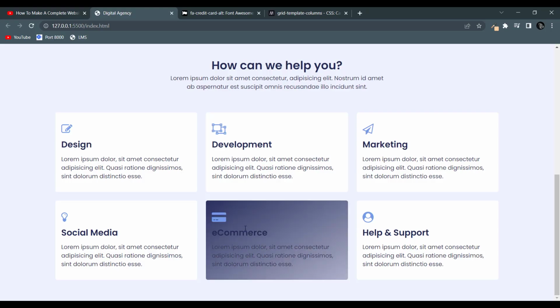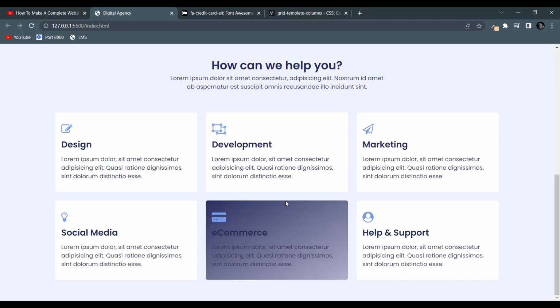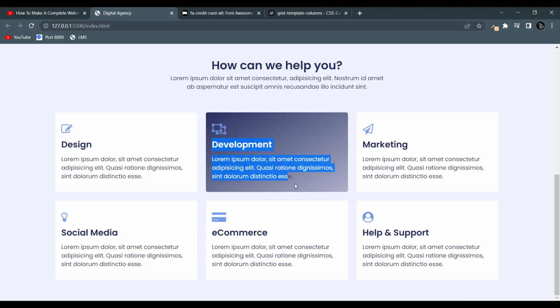You can see on hover we have this beautiful background color, and on hover let's change this text color to white.